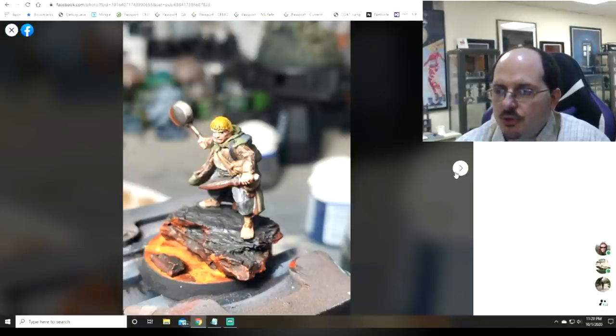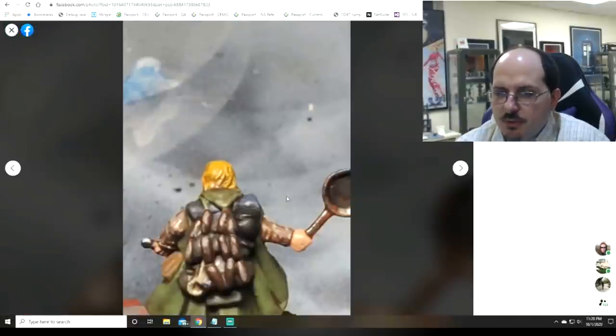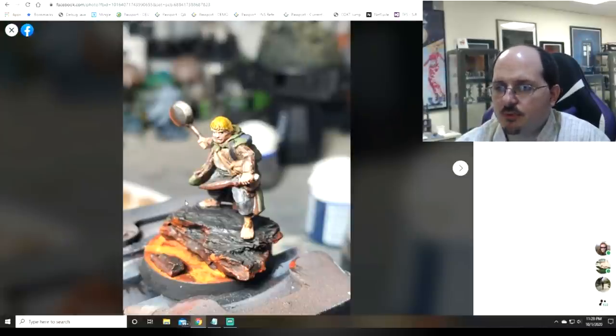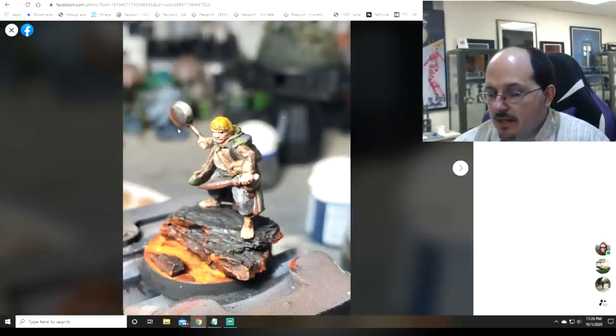Now, as to the thing I do really like, I don't want to leave you with just that, I don't want it to be negative. I do want to say there's a thing here that you did that I really, really like, and that's this frying pan and the glow of it over the lava. I think you did a really good job capturing that, okay? A really good job.